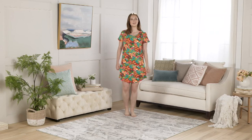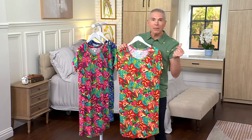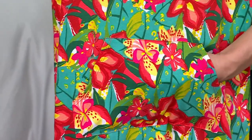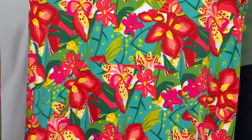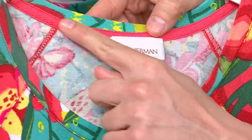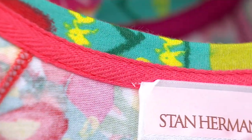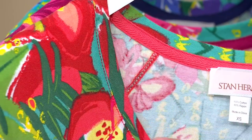This little kangaroo pocket in the front completely updates it and makes it super current. It's designed for you to wear whether you're lounging at home or lounging out and about. Stan has been designing for so many years and he never leaves out those fine craftsmanship details — like the taping, the neckline, all of the seams, the soft seam that goes around the neck. You can see how soft that fabric is.